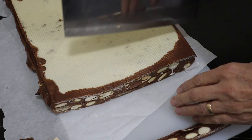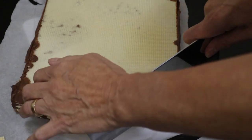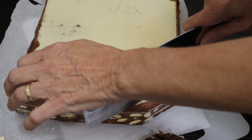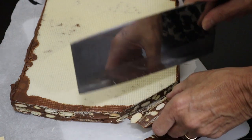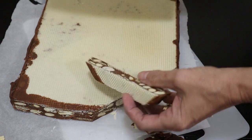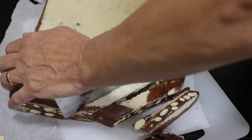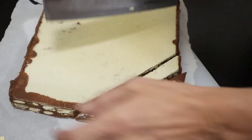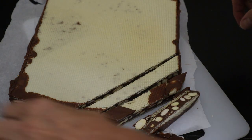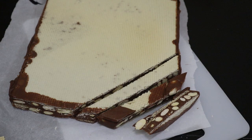Okay. So now I cut it into bite-sized pieces. Isn't that awesome looking? Okay. And I'm going to get a dish to put this on. As I said, these extra pieces are not for my guests.